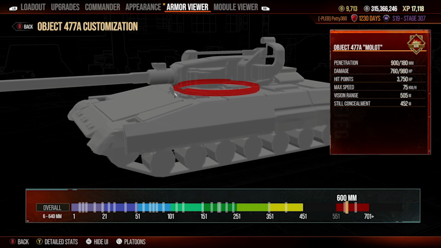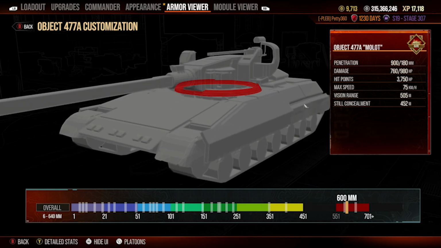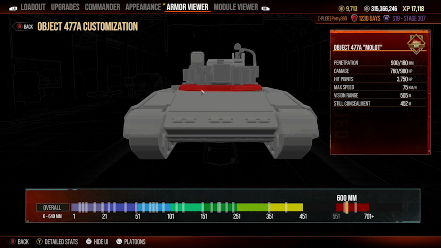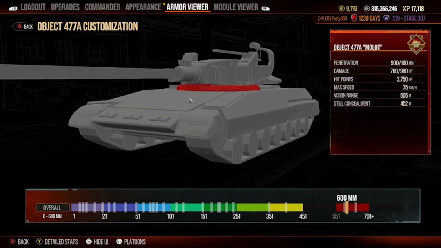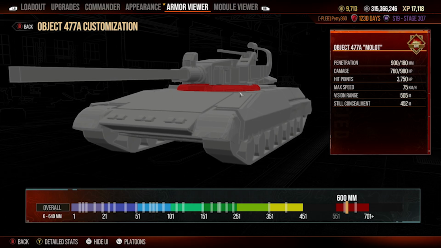That's where I had someone penning me through the front when they were face hugging me in another Molot. It's 600mm thick, so if you're face hugging this, you can try and pen that ring on the turret ring, and it might go in, but it's very, very RNG based whether that goes in. So that's just something to bear in mind if you face hug it or if it's face hugging you. Don't panic, try and pen the turret ring. It won't always work, but you can try, and there's a lot of tanks that won't have the pen to go through it either, so that's something also to bear in mind.